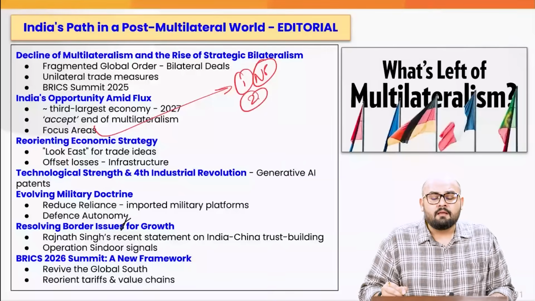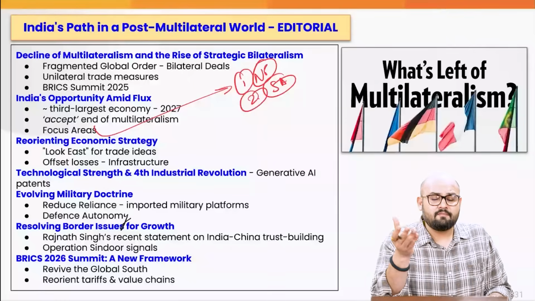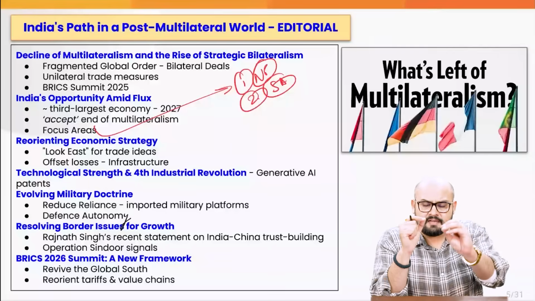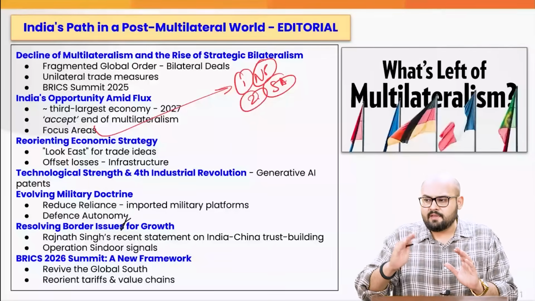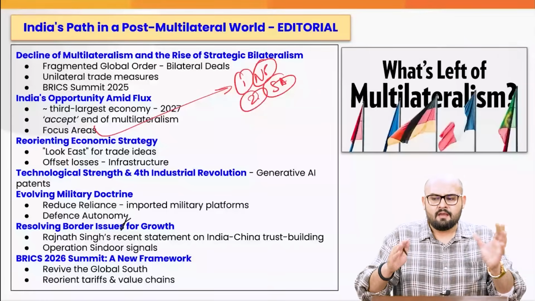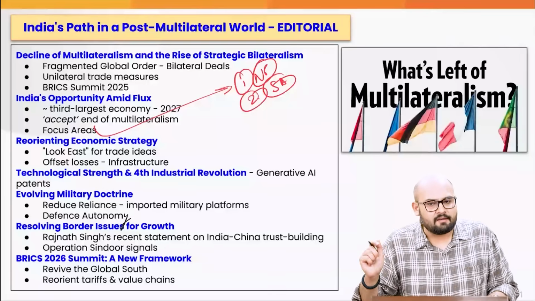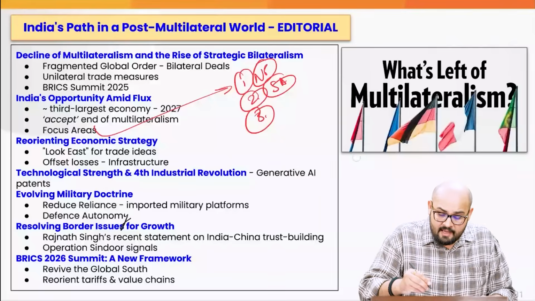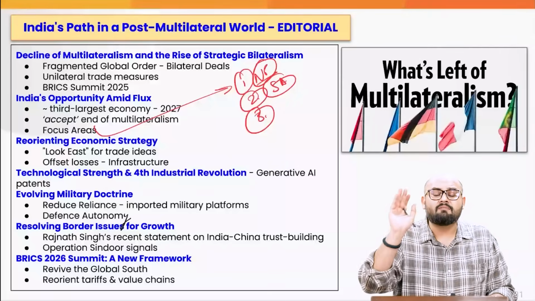Second, we should focus upon strategic autonomy, which we recently discussed. That is, the national interest must be at center stage while we are dealing with other countries around the world. We are not saying that we are in your alliance. We are partners of all, but we will go as per our own national interest. And one thing I would like to emphasize is that national prosperity also means greater investments in our own development.